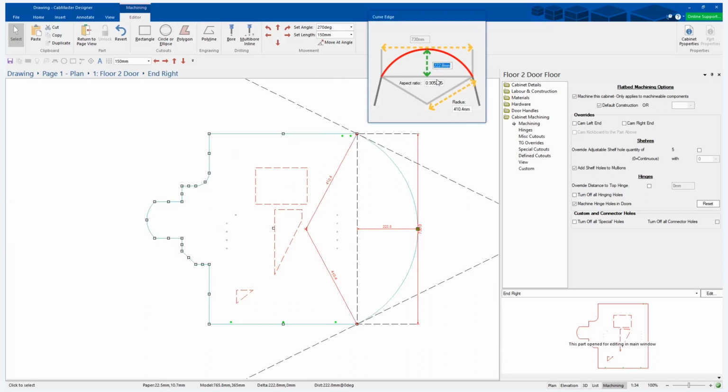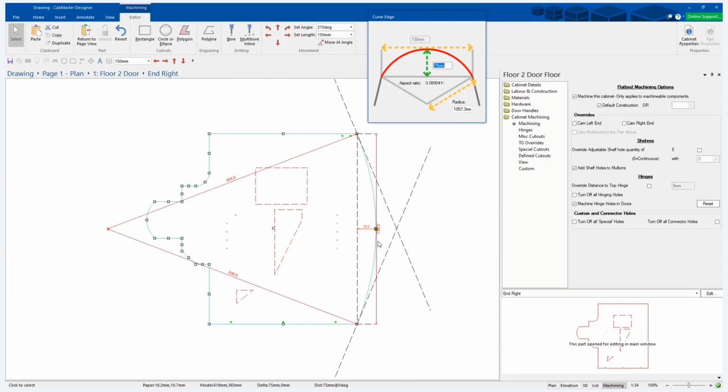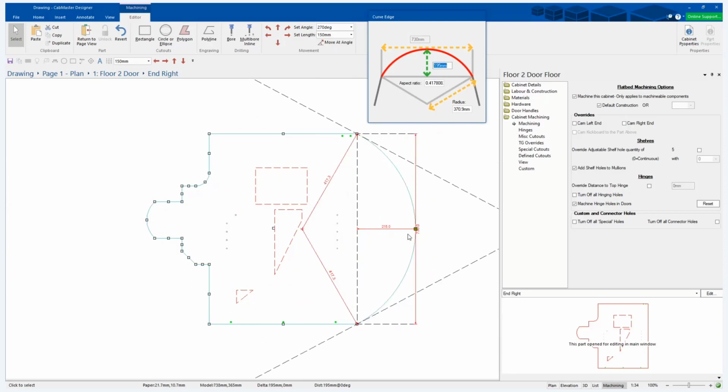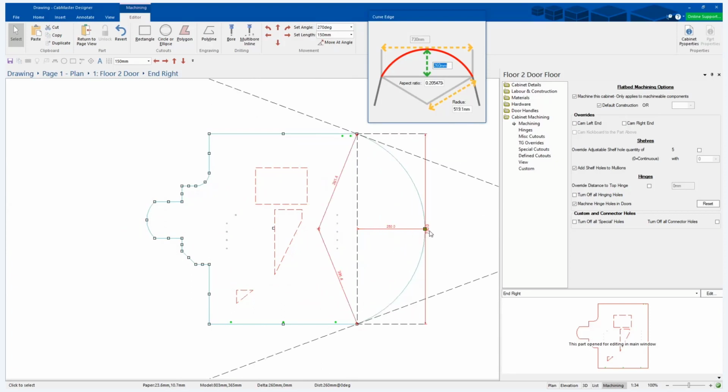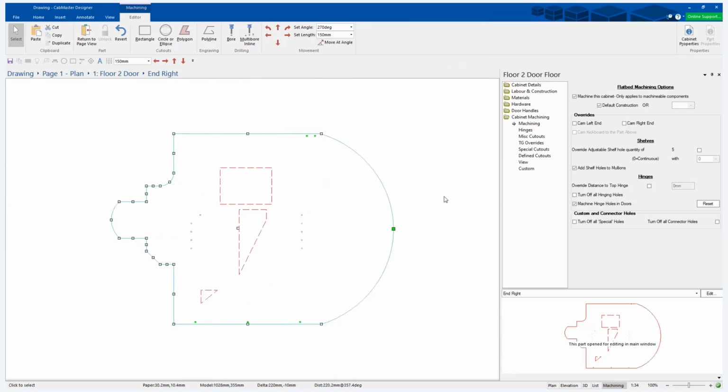So I want it to come out 100 mil, or I want it to be an aspect ratio, or I want it to be a radius, or I can just freehand the whole lot and see what's doing. There's a lot of things that it's showing me in there. But once you click it, it will actually get rid of all the other stuff and just show you the radius. So yeah, radius is chamfers, fillets.